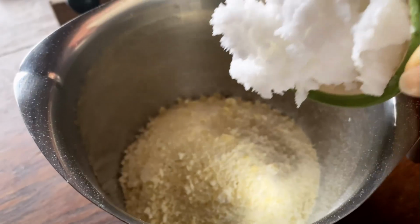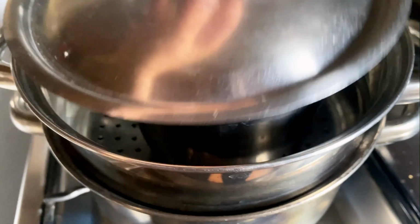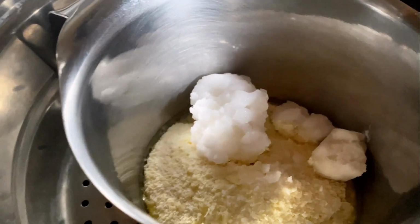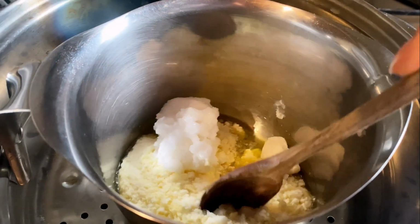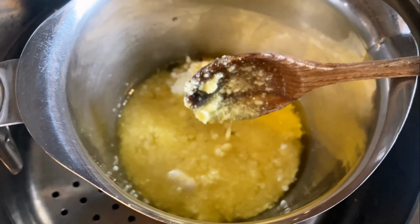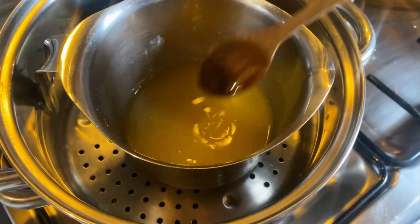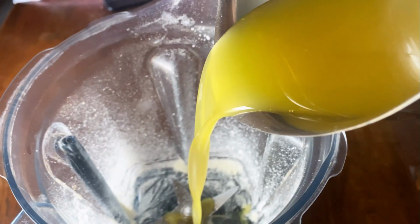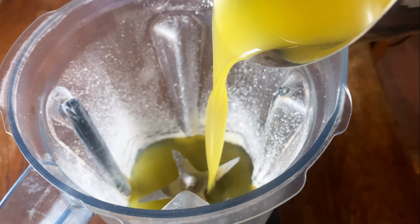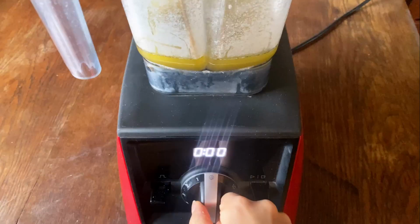Pour the cocoa butter and coconut cream into a pan and gently heat them in a double boiler until completely melted. Be cautious not to bring it to a boil, just warm it up to melt the ingredients. Now pour the liquid into a blender. Add some agave syrup and blend everything.